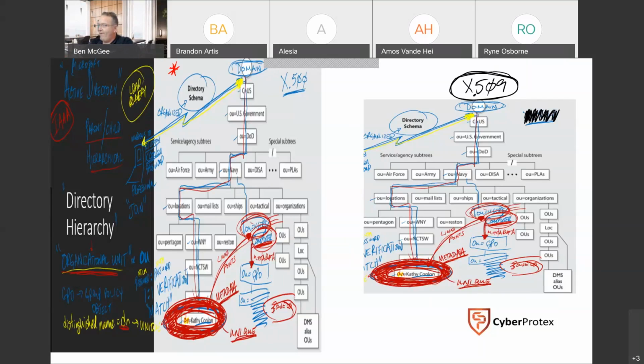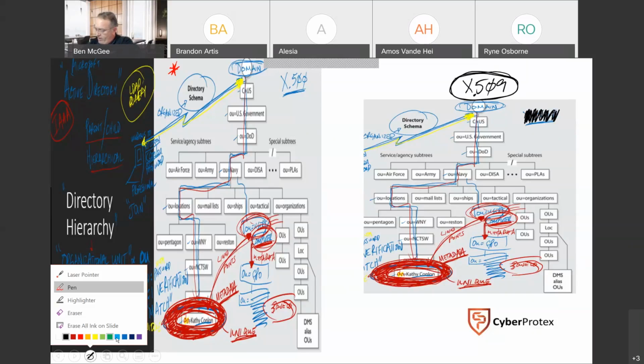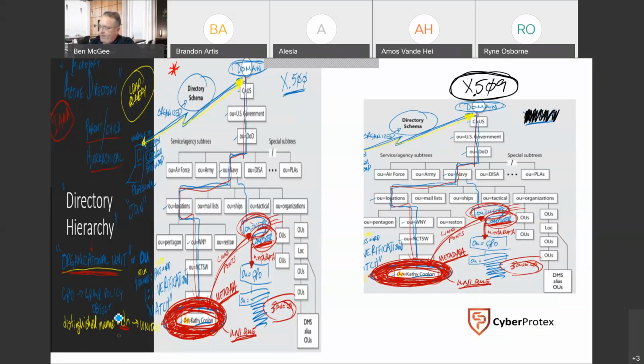The point here that I'm trying to make is that not only does Microsoft own Active Directory, but they also have a PKCS, a public key cryptographic service add-on to Windows Server that allows you to set up a certificate authority.